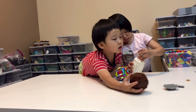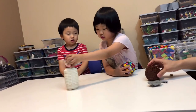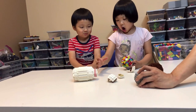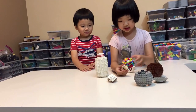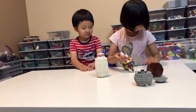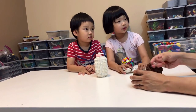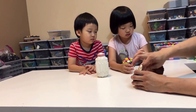Daddy, they're not done yet. I'm not done yet. I know. See, that's why it doesn't roll. I think I need more snot. I need more snot. If we break this. Did we break it? Yeah. Try to put it back.